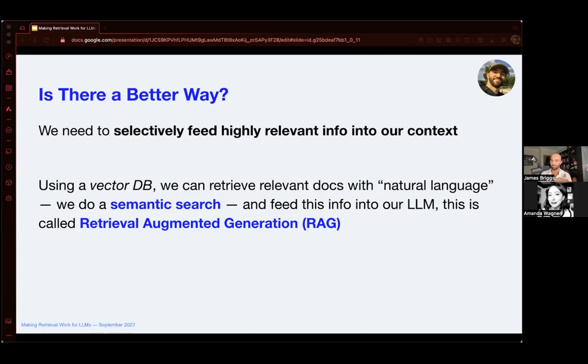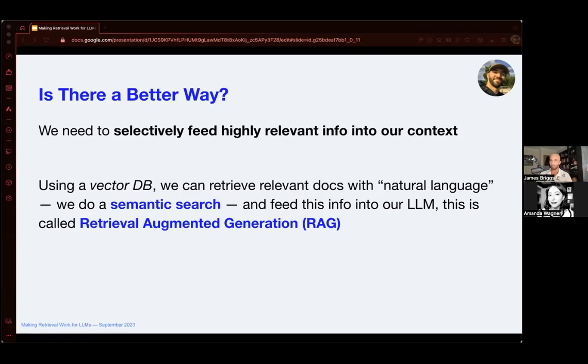Like vectors on a 2D graph, you have those points on your graph. Imagine that, but the points are closer together if they represent text that has a similar human meaning. And we can then use that to build this sort of semantic search tool.